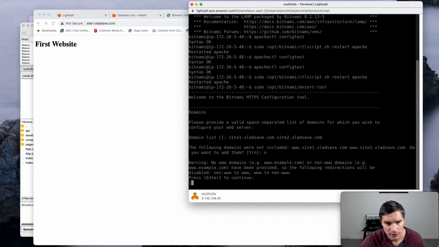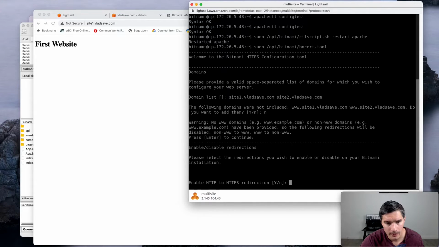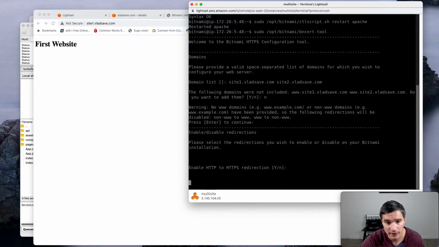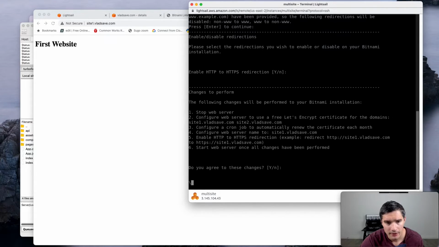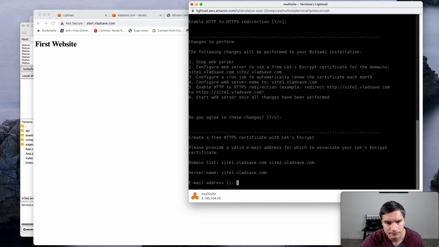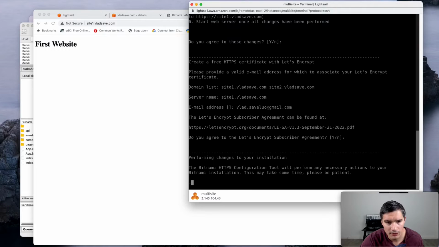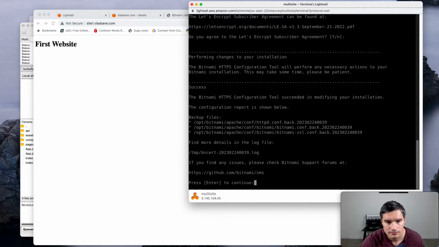There is a warning. Do we want to enable HTTP to HTTPS redirect? Yes. Everything looks good. We need to provide an email address. Okay, we agree with the license.